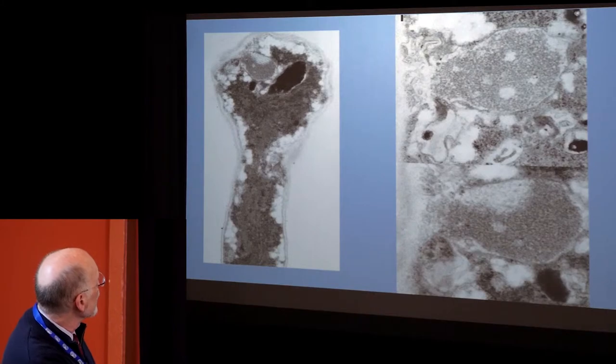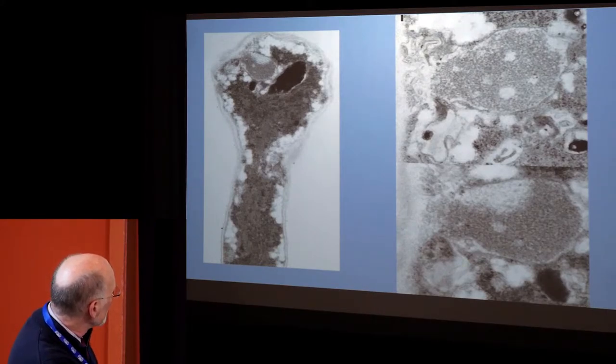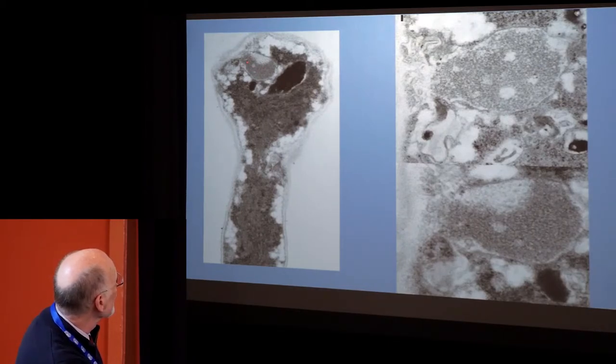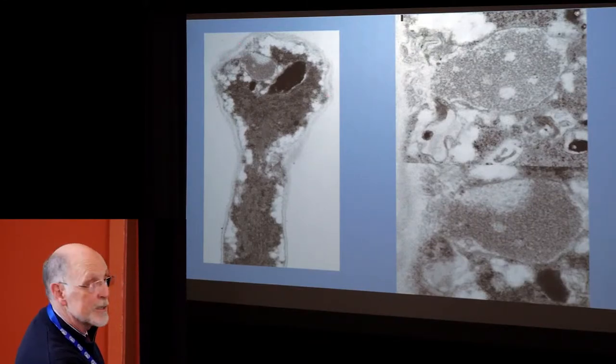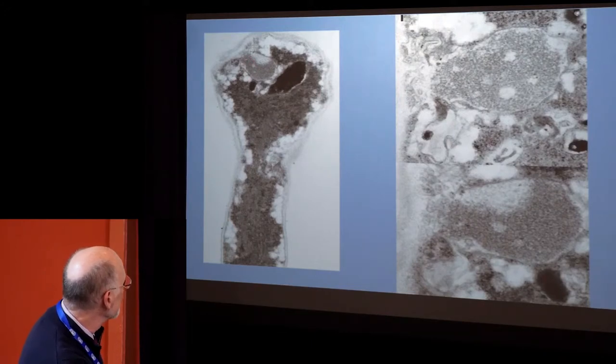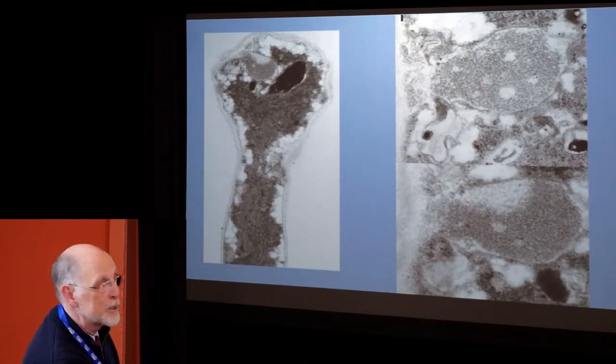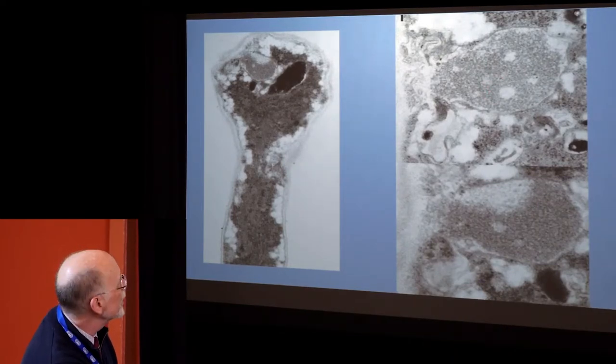And here's a bit more of it. Here's a germinated spore with the remnants of a spore body left behind. And then if we look carefully here, the secondary wall is more or less gone, or it's degenerating. We have a primary wall here. Here's the remnants of the spore body, which we think is composed at this point still of carbohydrates.